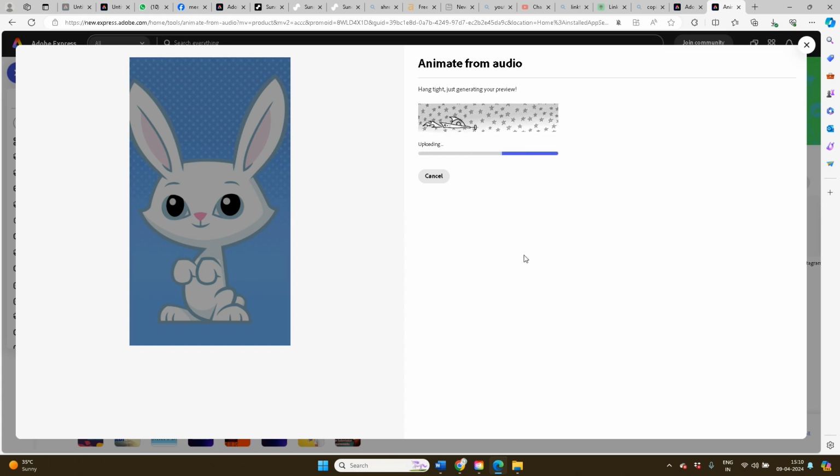It will take time, so don't be in a hurry. Do not close this button. Here you will get the option that shows 100% completed, so you have completed the animate from audio.